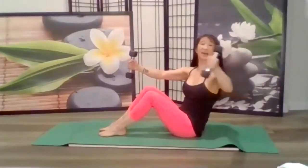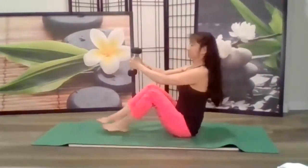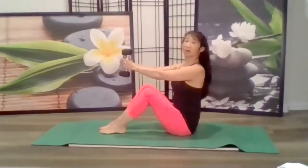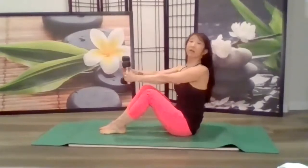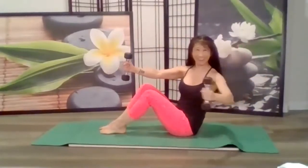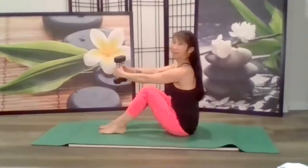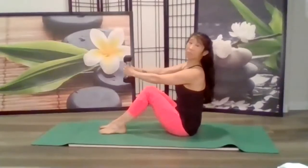Now, stay on this side. We're going to keep our weights just like bars here. Go to the side, and we go into our bow and arrow. Stay here, and then put it on the shelf. Yeah? You got it? Other side, bow and arrow. Come back together with your hands. Put it on the shelf.